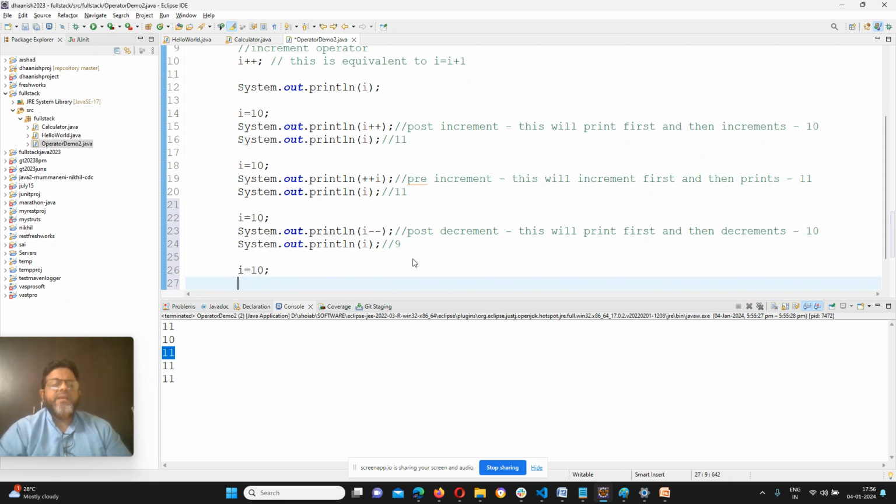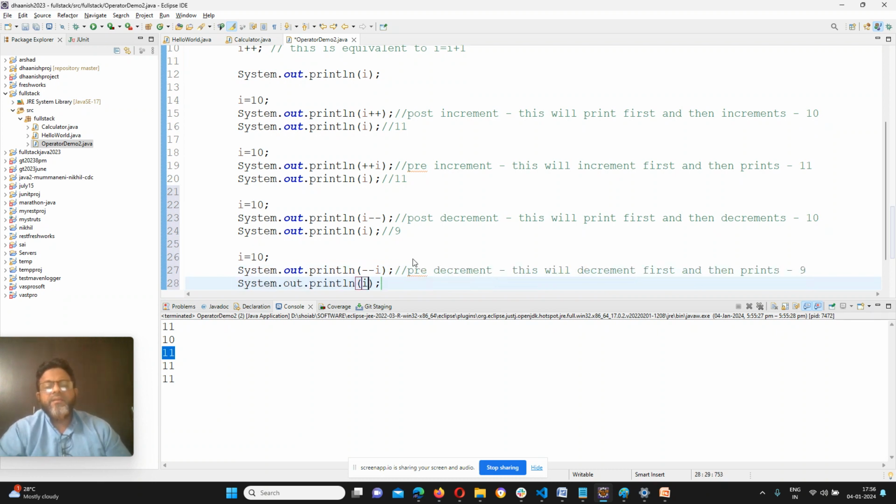Again, let me say here i equal to 10, minus minus i. What will this do? Pre decrement. This will decrement first and then print. So this will print 9 and this will also print 9. Okay, understood?